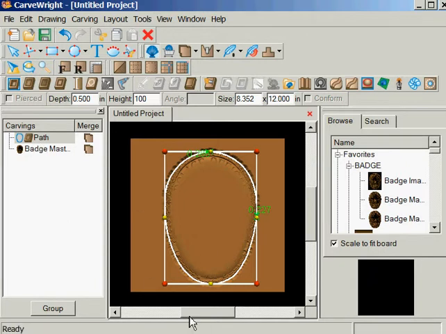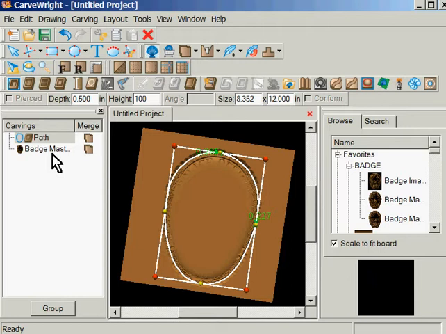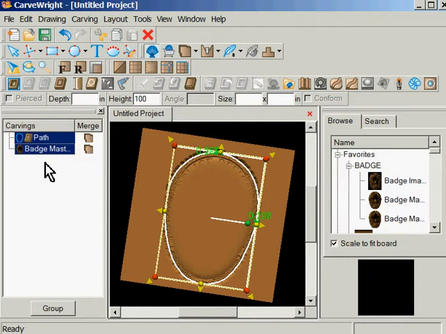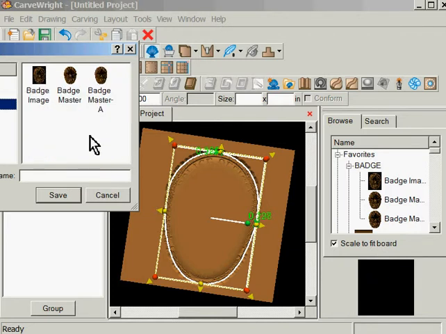Okay, it's done with its compile. So, it looks pretty good. Okay, doing what I want it to. So I'm going to highlight both of these, click on Group, click on the group as well, come over here to Make Pattern, and go to Badge, and this one will be Lancaster-A, because that's the name.